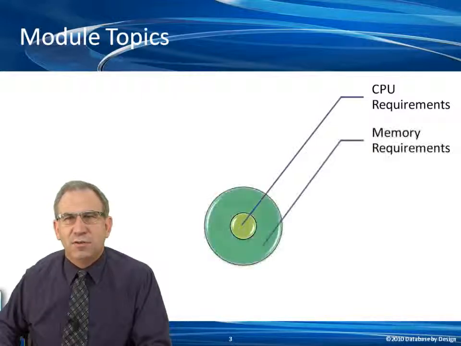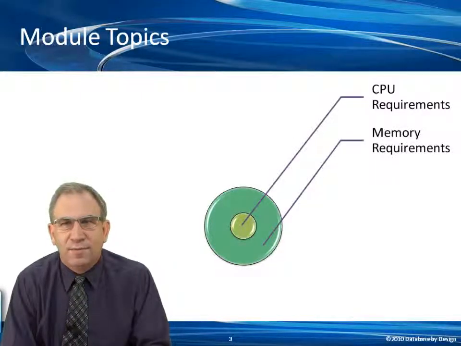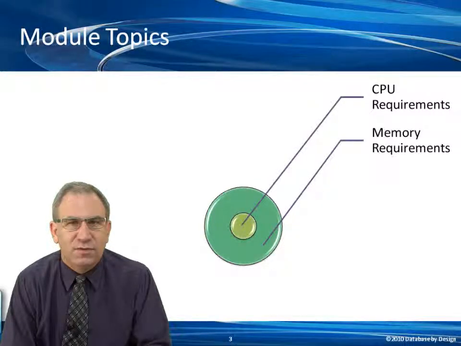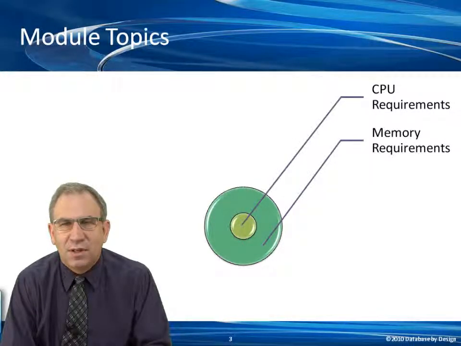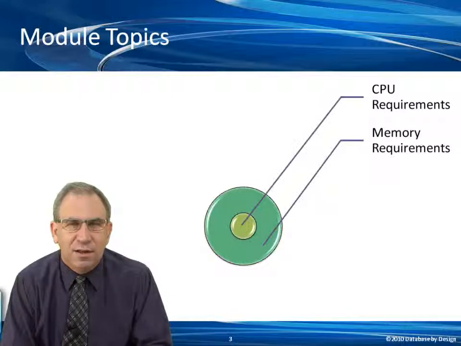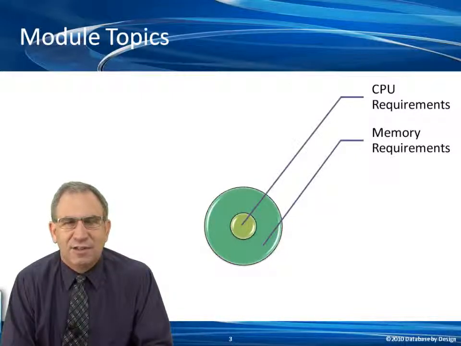We're going to look at the CPU utilization, or the CPU requirements. Does the primary and the secondary have to have the exact same CPU requirements? We're also going to look at the memory requirements. What is going to be the memory requirements between both the physical and the primary system? Now, I will tell you this kind of out of the gate, the memory requirements do not have to be the same. And one of the organizations that we did is we did a lot of virtualization with our memory requirements, and it was really kind of cool how we did it. So when we get to that specific section, I will explain the memory requirements just a little bit more.